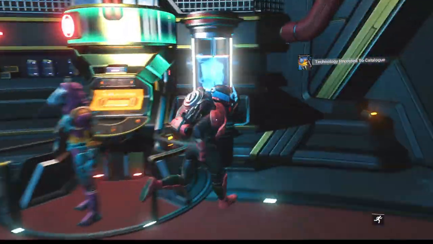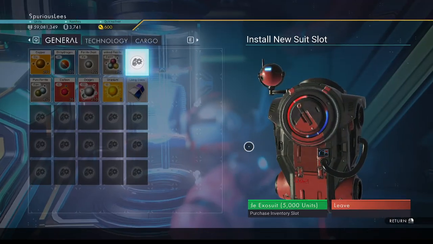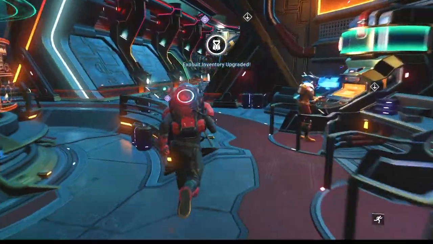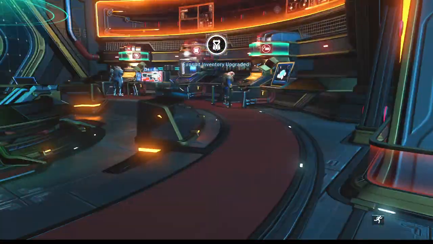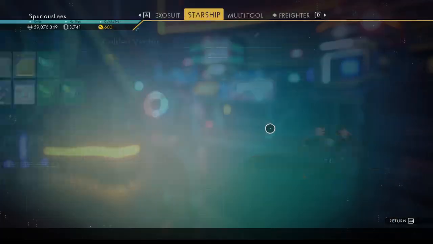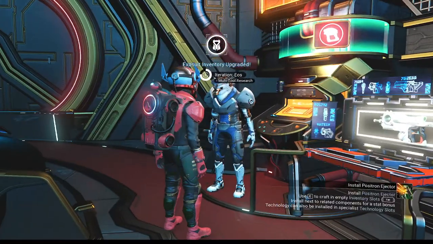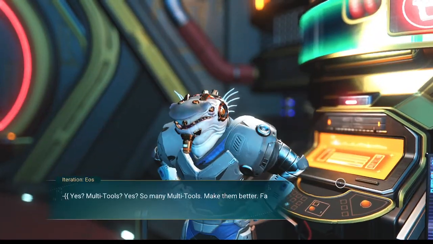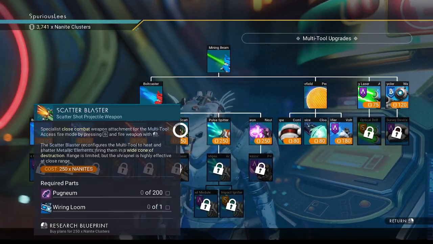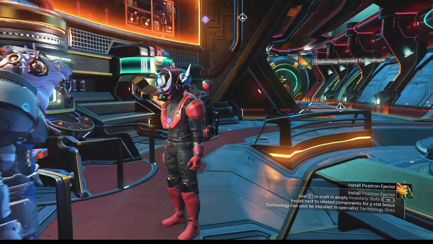However, since we're here, it's right next door, we have the money. Let's buy our first slot over here, because why not? I don't know that there's anything else we particularly need. Let's look at our multi-tool again. We got this thing. We could use a better weapon. That's fair. Let's get the same sort of cheatery weapon that we just bought. Well, let's buy the scatter blaster. And that didn't kick me out of the menu. That's great. I think that's all we need.